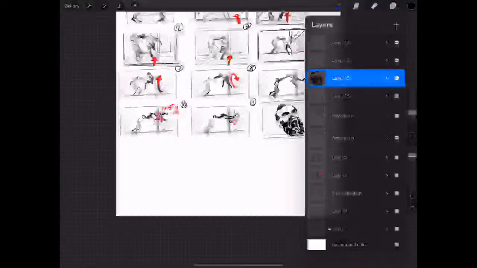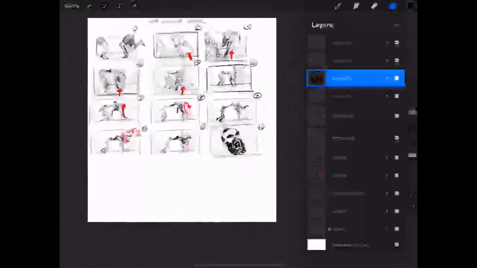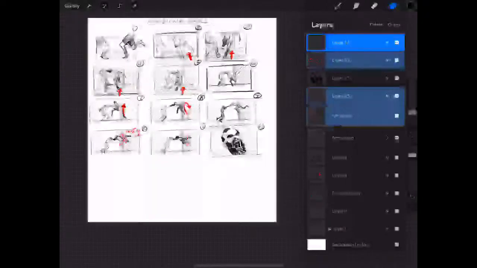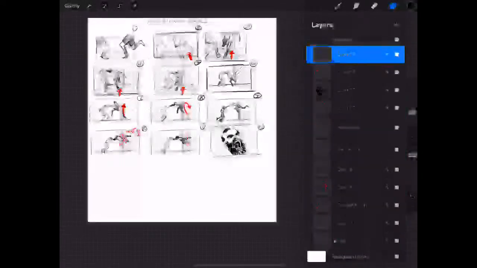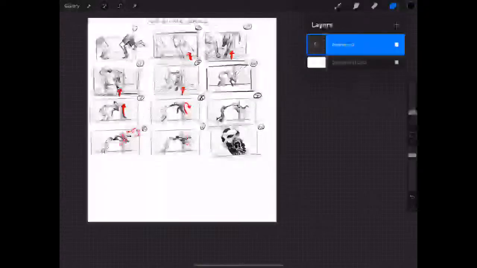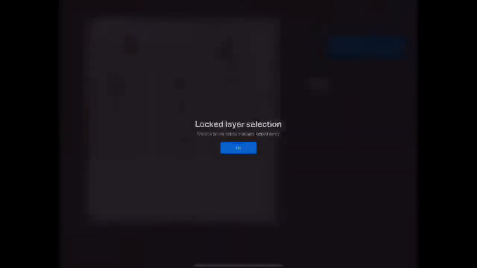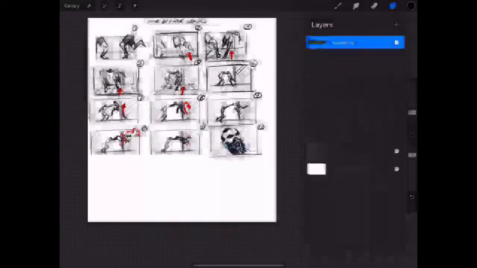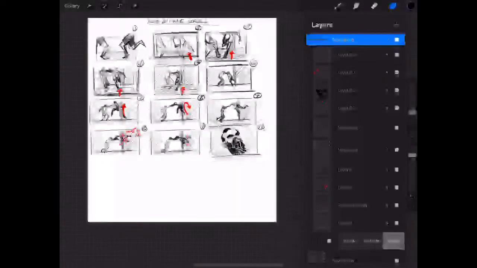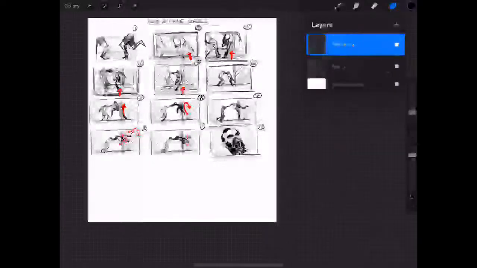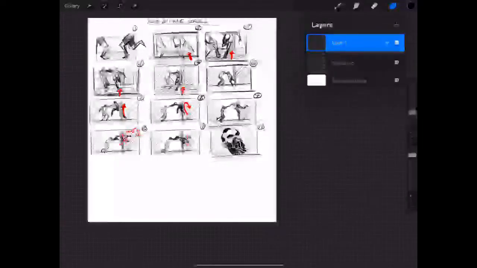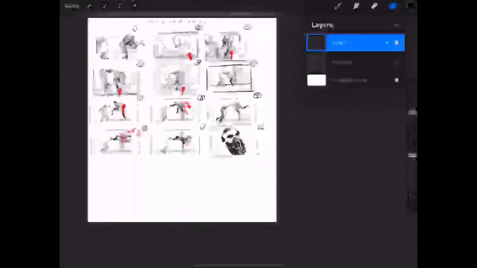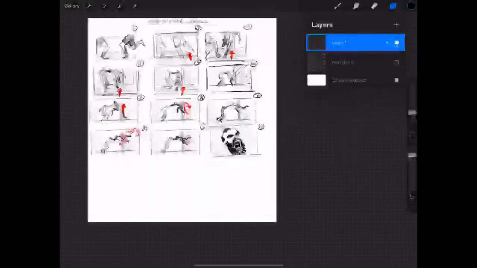What we're going to do over here is select all these layers, group them, duplicate that, and then flatten that. When you have a locked layer, it doesn't flatten, so make sure to unlock, and then flatten the group. And so we have all the boards on the same layer.